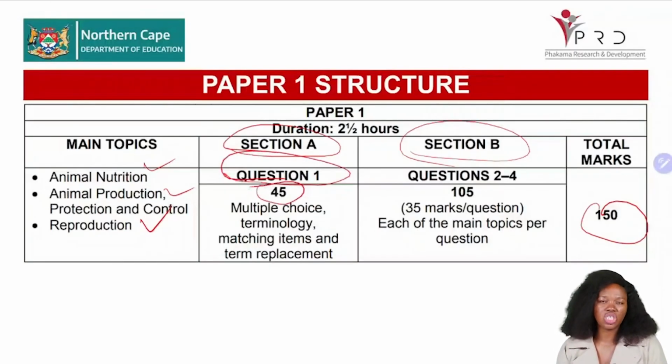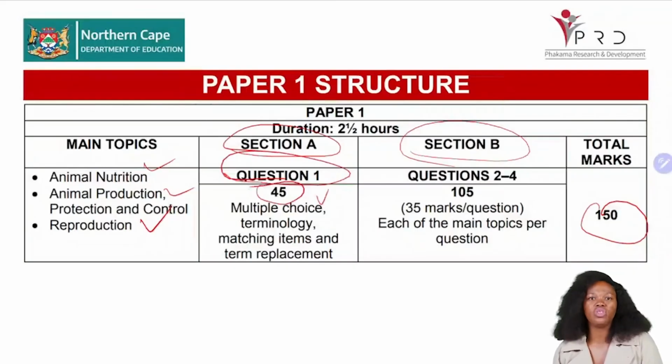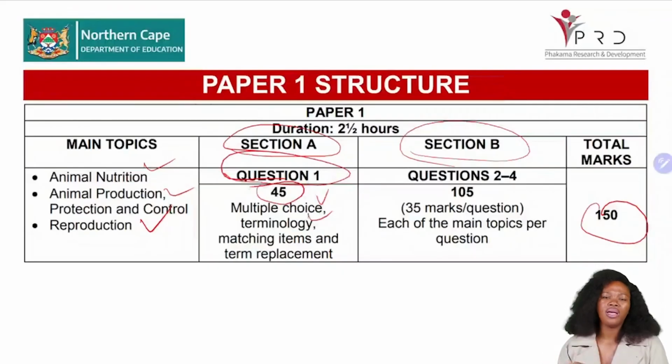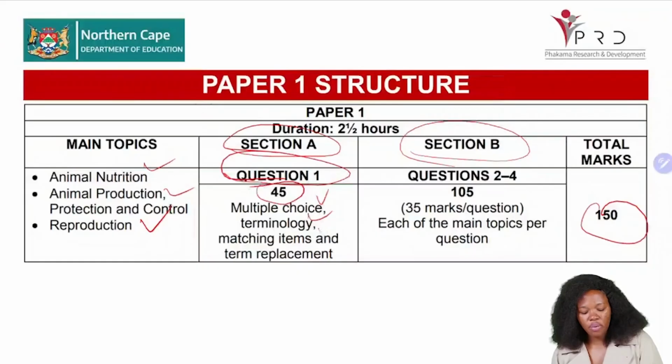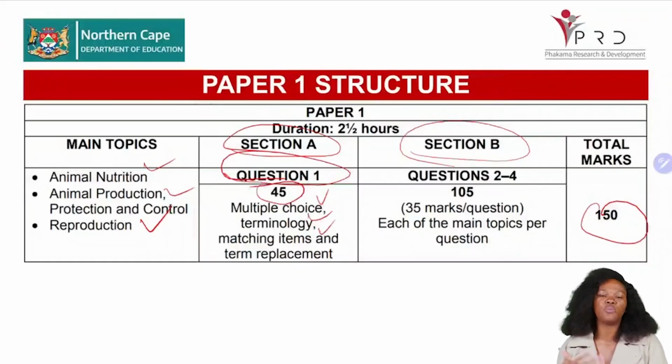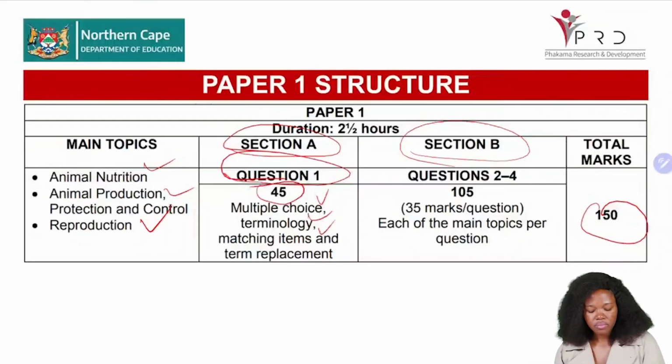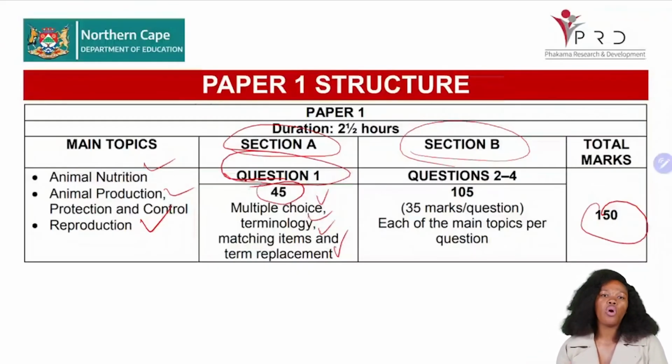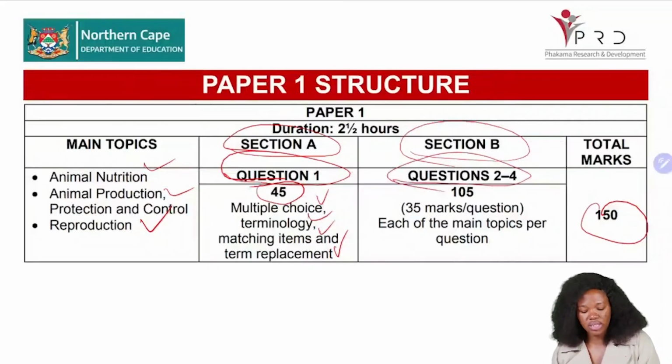Now, in that question 1, you will have multiple choice, column A and B, that includes both A only, B only, or none, right? Your 1.3, where you are expected to provide a term or a word that matches the description. 1.4, where you correct the underlined word that will match obviously with the description, right? In your question 2 to 4, you have your long questions, right?